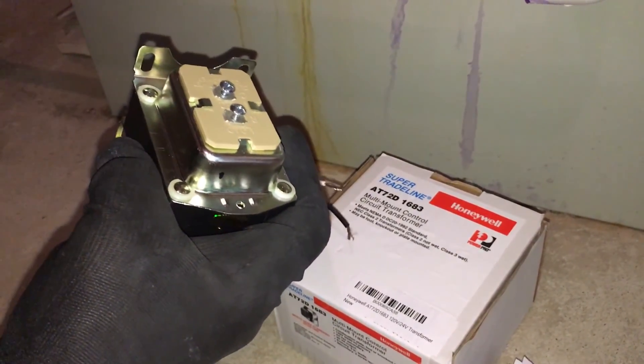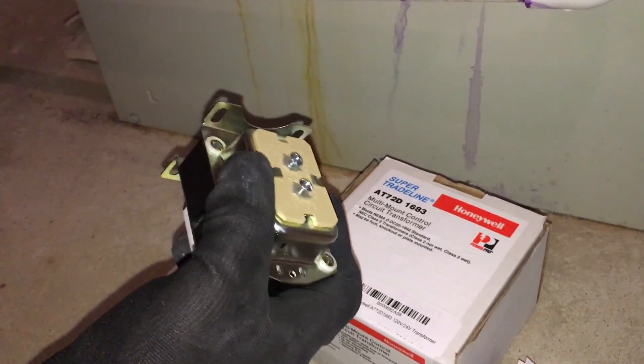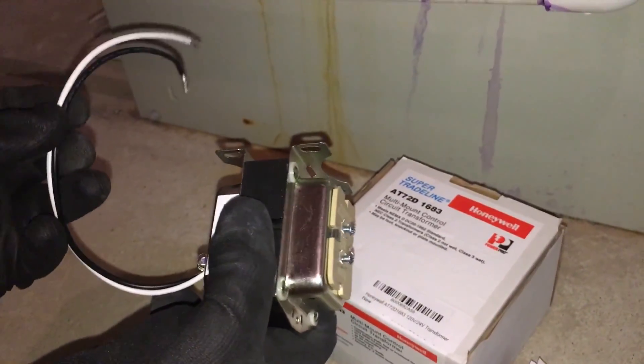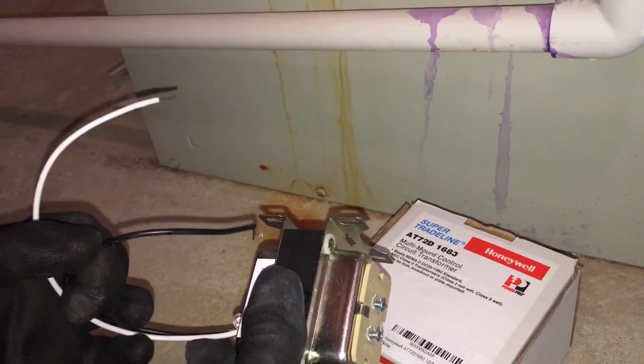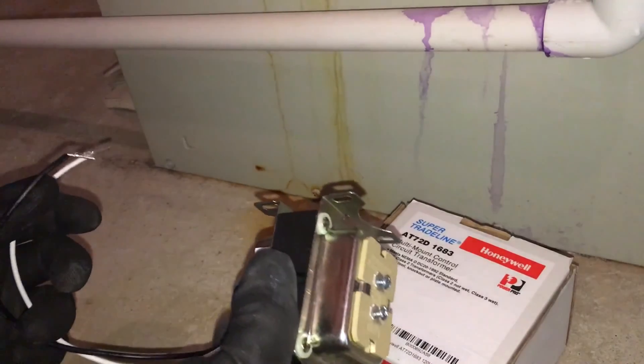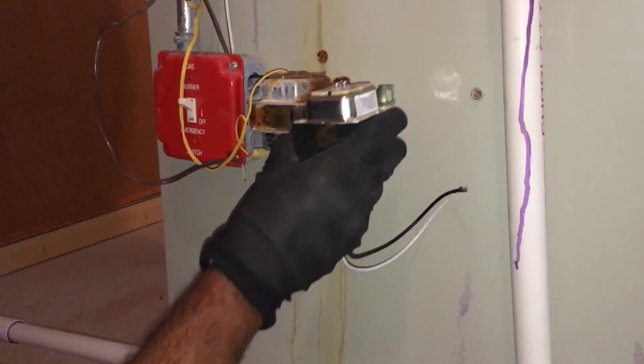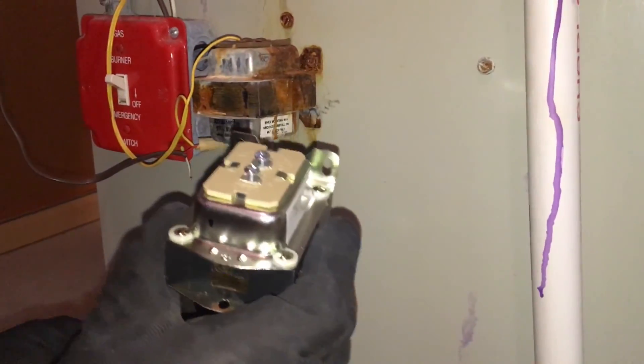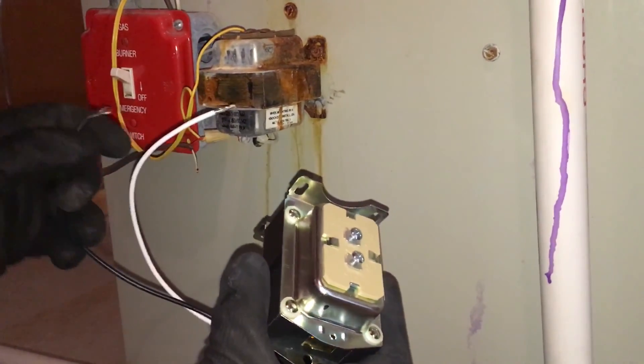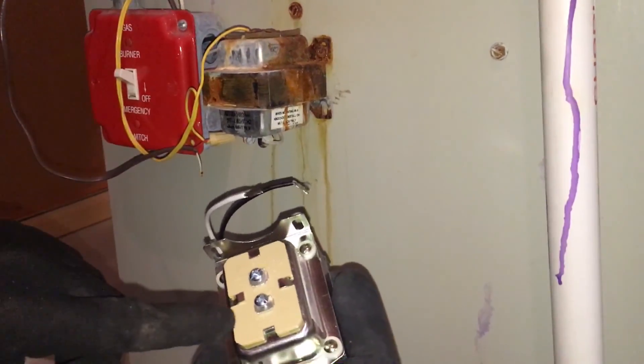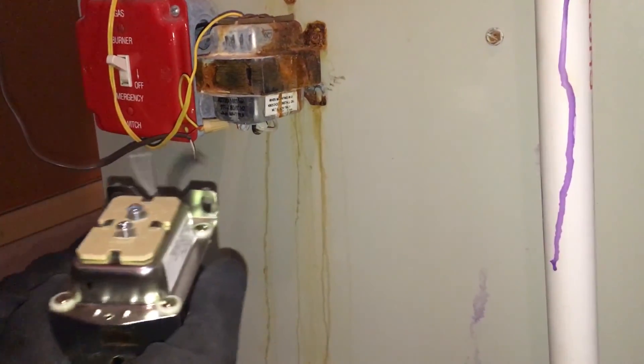This is a simple transformer with two wires—one is a black wire and another one is a white wire. Black is hot and white is neutral. Now, if you look at the existing transformer, it is mounted directly on the surface. I'm going to remove this transformer and replace it. The black and white wire will go to the circuit board where the switch is, and this yellow wire will go into the load section.